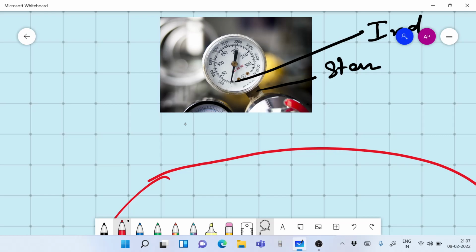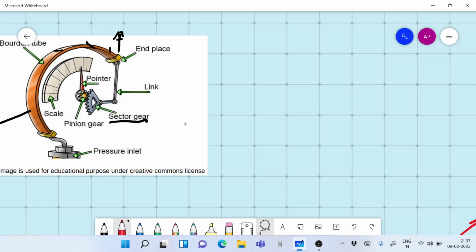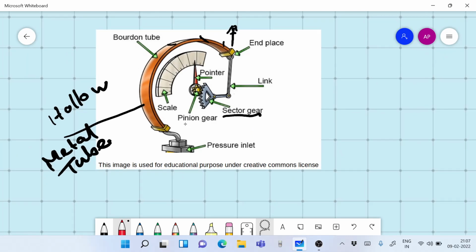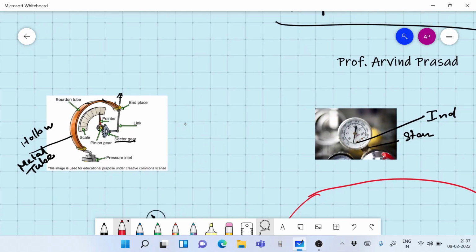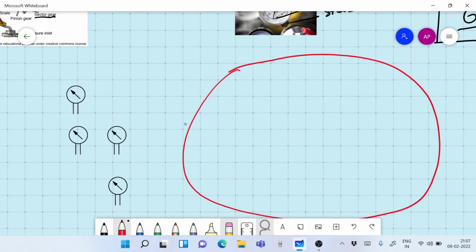It's not 0 exactly. Now, whenever the fluid entering it has a pressure greater than 1 atmosphere, it's going to rise. Understand that once again. Whenever a fluid coming in this gauge has a pressure greater than 1 atmosphere, this gauge is going to move. And it's going to move because the fluid is going to enter in this Bourdon gauge or Bourdon metal tube, as you call it. Now this is going to distort and this is going to give you a reading. So far so good. Understood. How does it work? Let's get further.